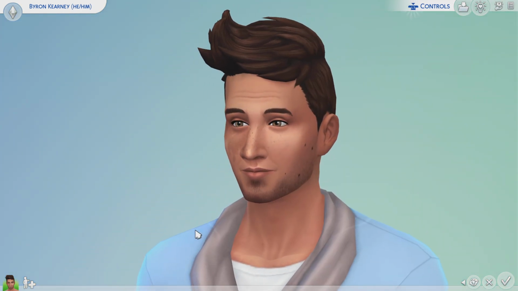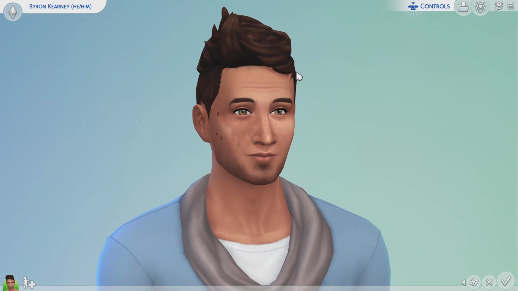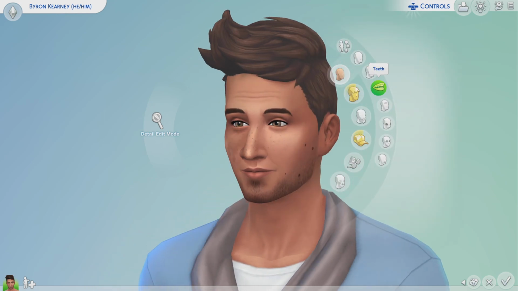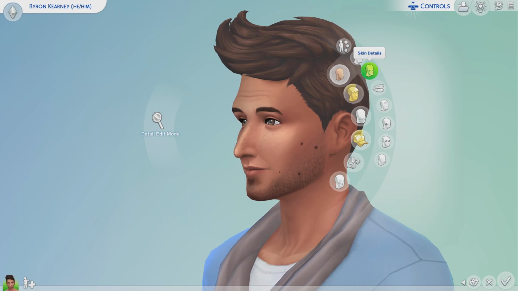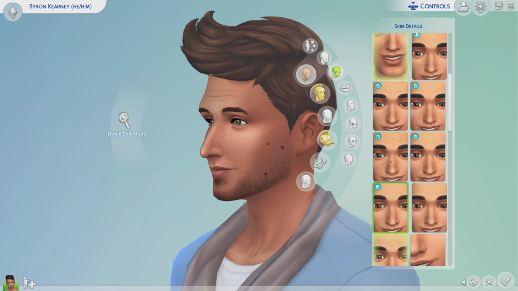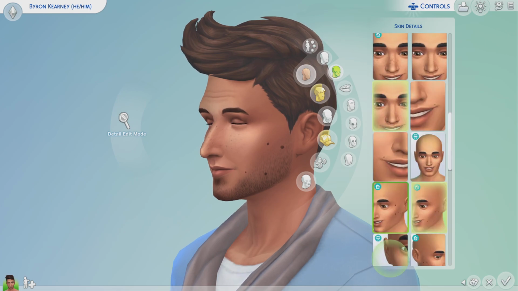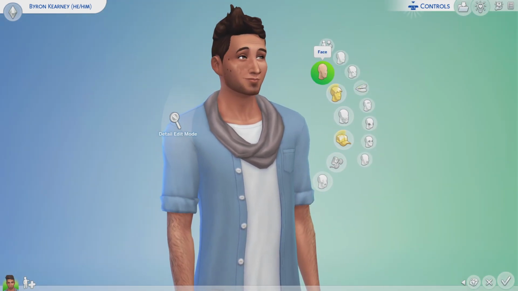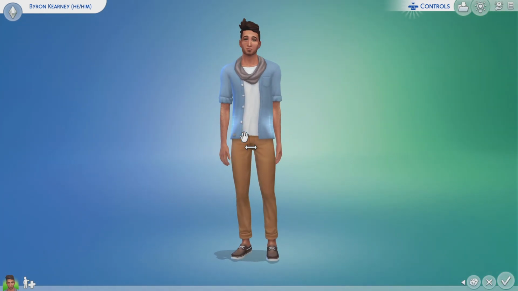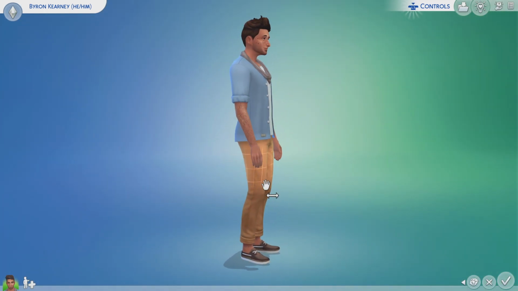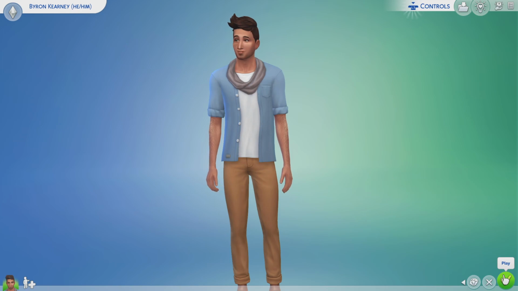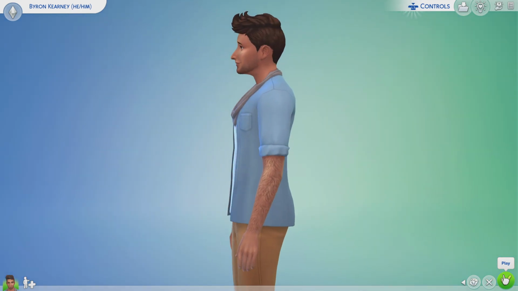So this would be my stem. I didn't mean to have it on this side. So say I'm finished now and say I like that, then you would just hit play. And then it'll automatically save for you before it puts it in there.